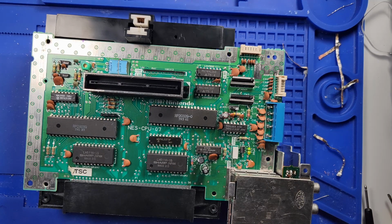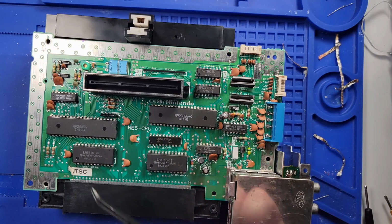So just to recap what we've done: the original problem, it wouldn't display the game. We swapped out the 72 pin connector. Then it started displaying the game, but it was locking up. So then we changed our power cap and our RF modulator / rectifier assembly. That did not help. We replaced these three caps on the main board. That did not help. Swapped out the voltage regulator. That did not help. And resoldered every connection to every significant chip on the bottom of this board, and that did not help. So that's all we did, and I don't think I'm going to do anything else to this, so we will end this video here.